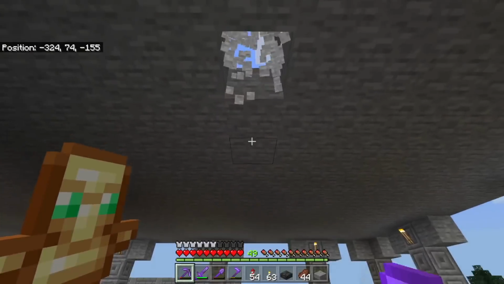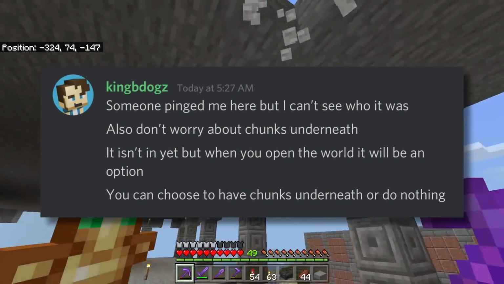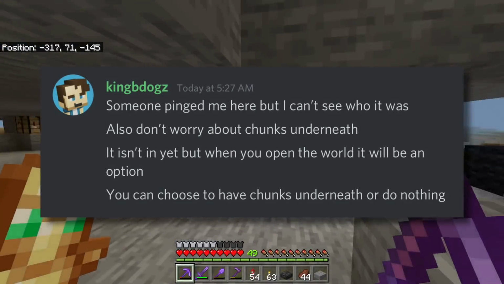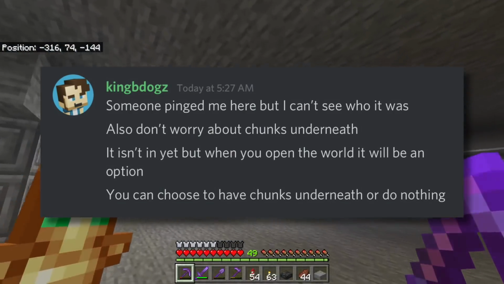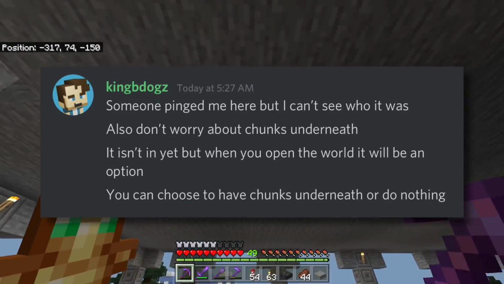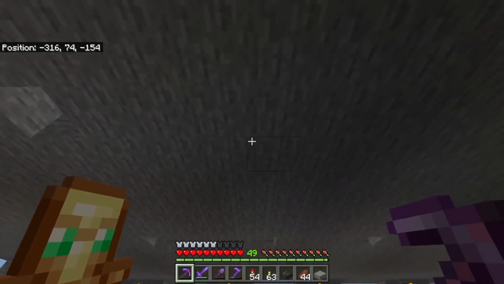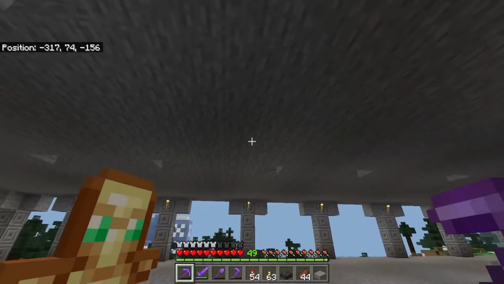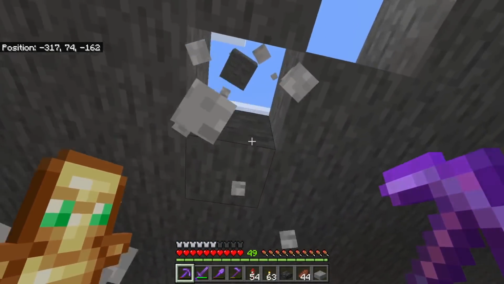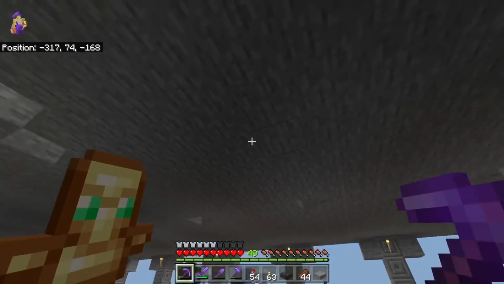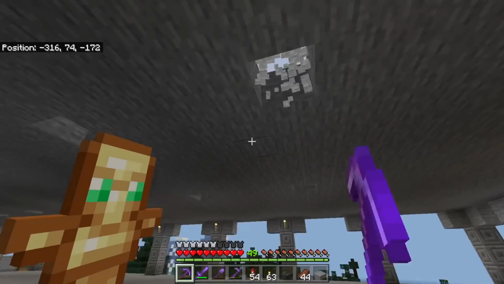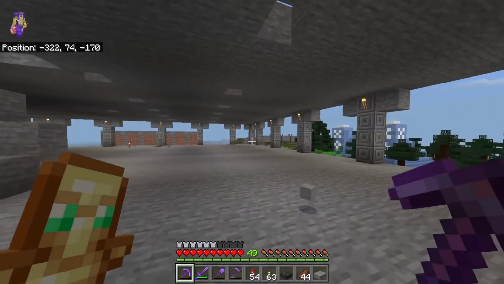And the good news about this is I have a little bit of confirmation again from KingBDogs. I can't directly verify this Discord message, unlike 99% of the things that I show off here. However, it does sound like this is backing up the kind of widespread claim that although it's worrying to think about chunks underneath for some people, the truth is when you open a new world, it'll be an option. And so on the Java edition at the very least, I can see that being true. And on the Bedrock edition, I imagine they'll do the same, because some people are attached to their worlds as they are right now. As we know, one of the basic principles of Minecraft is that they try as hard as they can not to affect your existing worlds, and so just giving you an option to make those new caves appear that 99.9% of players will take is a good thing.